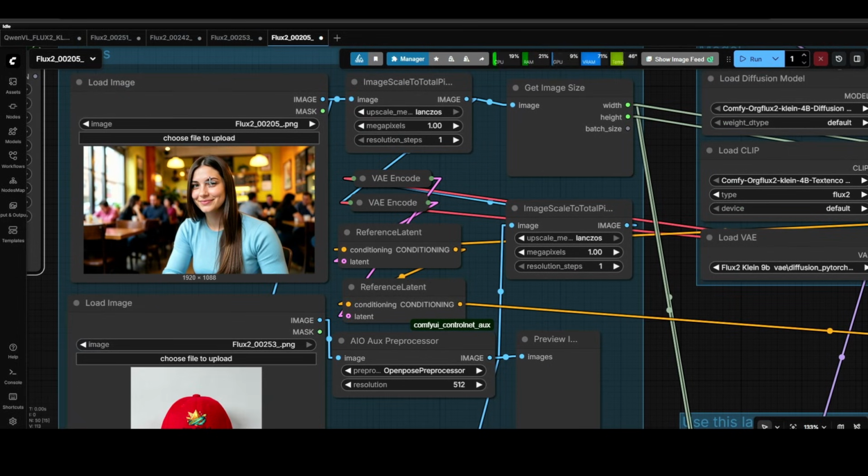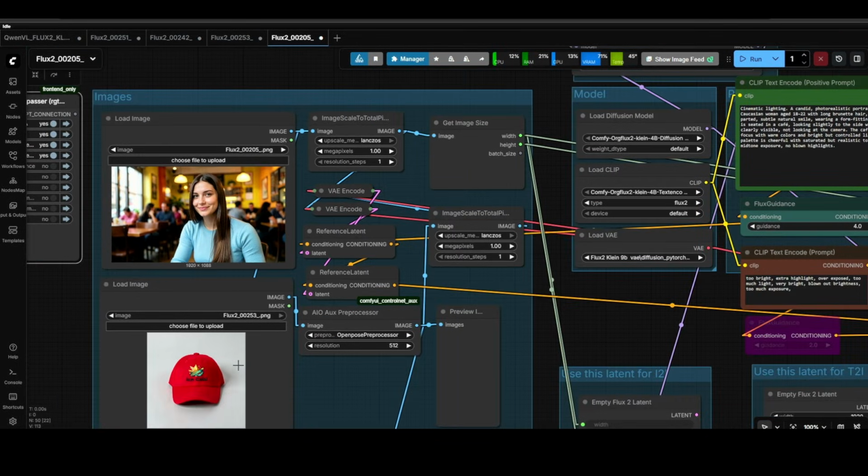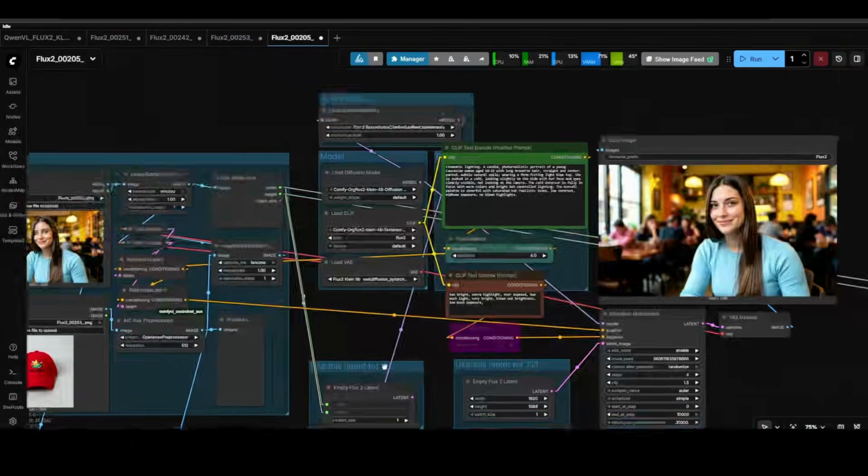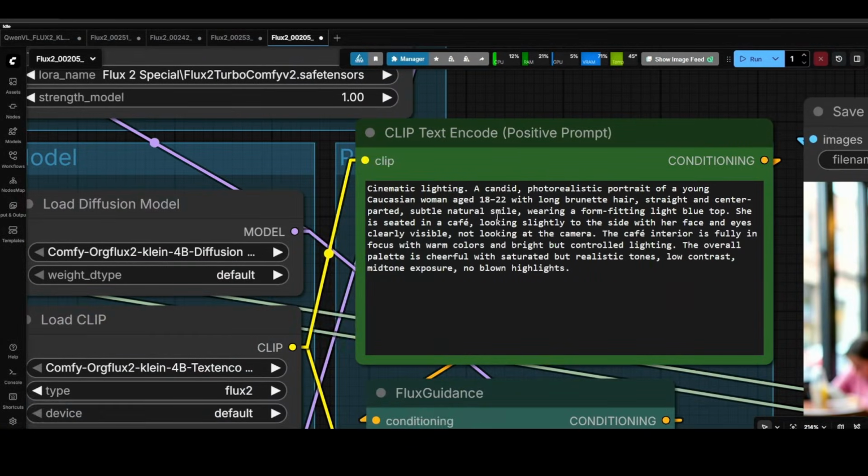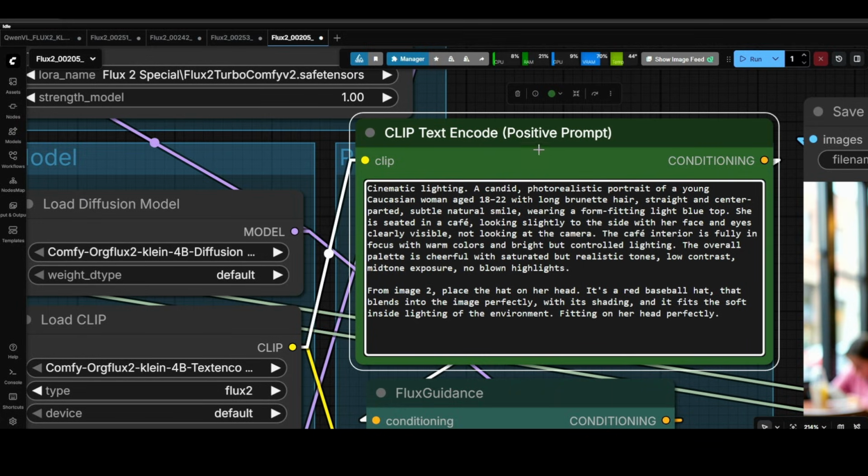I added her as the foundation, I guess, and the hat as the thing that we need to place on her head. So for that, we need to change this prompt a little bit. I may have used some repeating words, but I'm actually not generating these with ChatGPT, and I'm kind of too lazy to generate it with the prompt descriptor because we already have a really good portion of it.